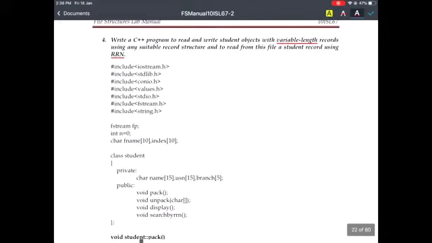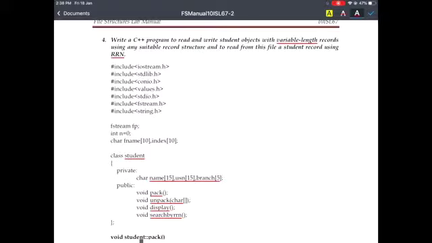Since we are taking student records, we are going to create a class for that student. We are going to take three fields into consideration: name, USN and branch. We have four functions in that class: pack, unpack, display and search by RRN. Pack function is to read the student details, form them into a record and store it to a file.